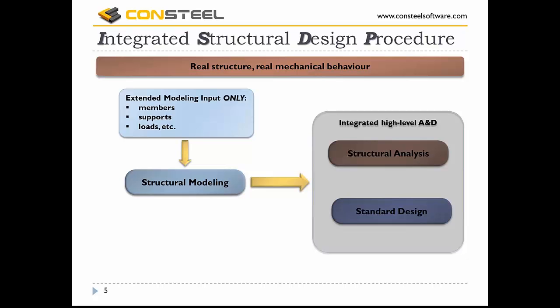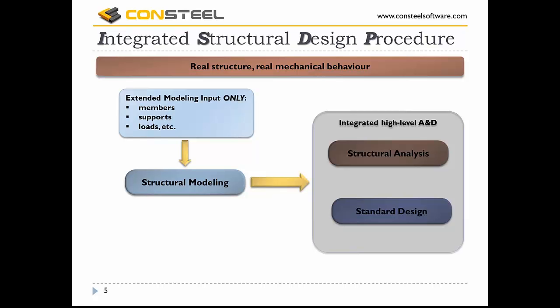So what does it mean? We have an extended model input only, so we have to build a model. What does it mean, extended? Extended means that we have to build a little bit more accurate model, considering special effects now in the modeling phase, not in the design, not in the analysis, but in the modeling, together with all the others, the members, supports and loads, which were modeled in the conventional way as well.